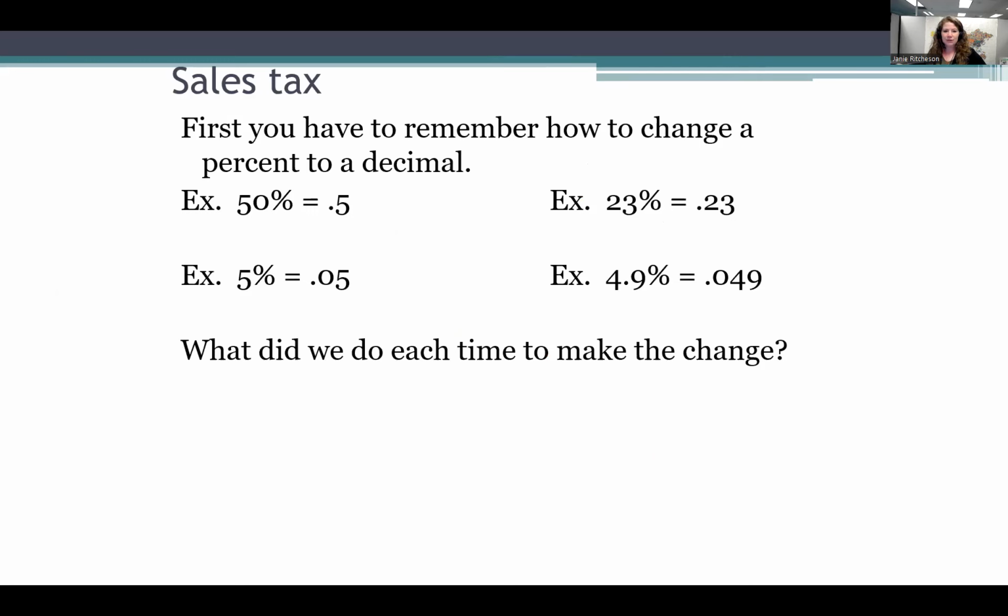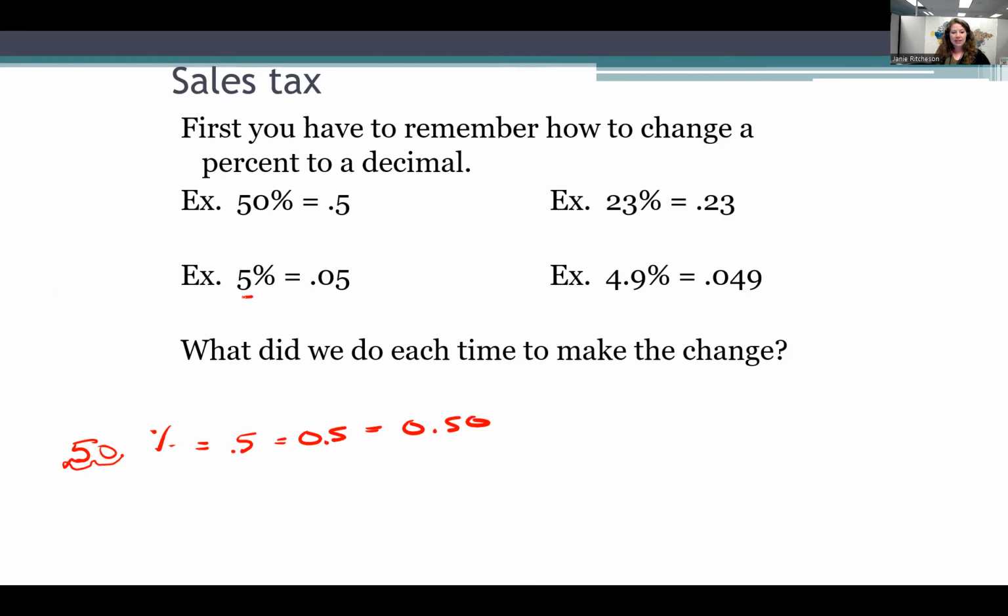All right, so for sales tax, when you go to the cash register in the United States, whatever the price tag of an item says, you pay more than that, right? Because all of us have to pay sales tax. All right, so the first thing I want to remind you is how to change a percent to a decimal. So 50%, the decimal would be sitting at the end right there. To go back to a decimal, you're going to move that decimal 2 places to the left. So 50% is equal to 0.5 or 0.50. These are all equivalent, okay?